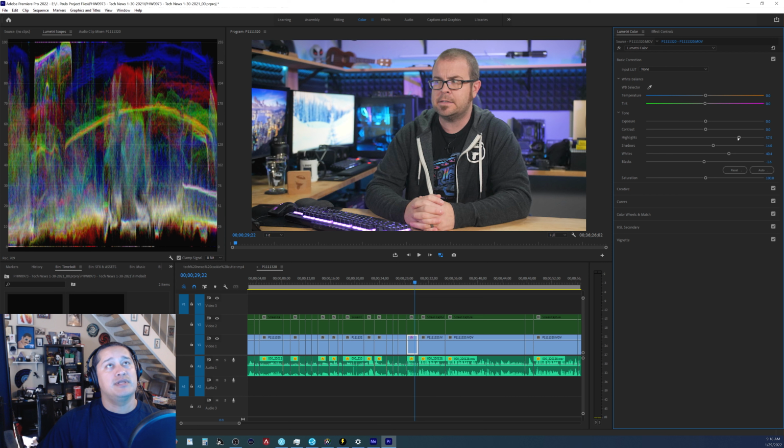You have more control doing it this way instead of cranking up the exposure, because the exposure just cranks up everything at once, right? By starting with the blacks and moving your way up here, I feel like you have a lot more control to get finer details out. Contrast, I crank up the contrast a bit, just so things can stand out a bit more, right? So I don't go too crazy.